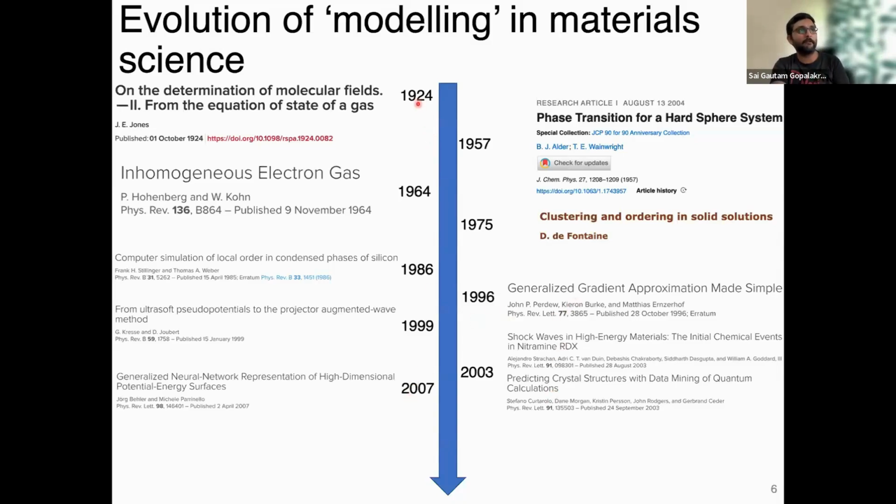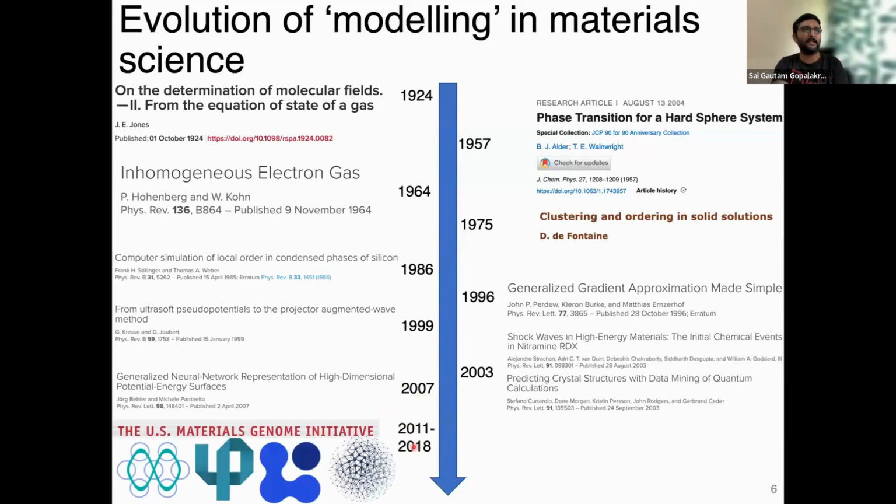2007 is once again a follow-up to 24 and 86 with an interesting twist. It was in the mid-2000s that neural networks became quite popular again in the regular computer science domain, computer vision and whatnot. These two folks, Behler and Parrinello, thought, okay, let's use neural networks to model materials in the form of developing an interatomic potential. So they developed interatomic potentials with artificial neural networks, which were quite a new thing to be used in materials. And this has spawned a wave of rapid development in the field of interatomic potentials within materials with increasing accuracy and ease of use also.